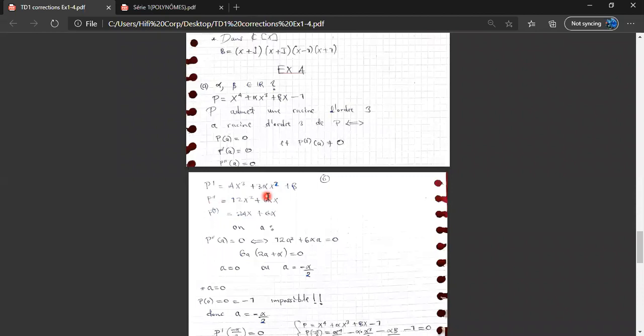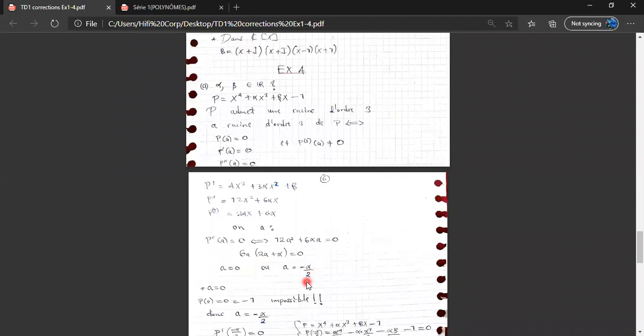What are you going to do here? We say our P prime of R, which is equal to 0, where there are X, we put our R, and then we factorize it. We're going to have 6R times (2R plus alpha), which is equal to 0. If it's equal to 0, we have two equations: this is equal to 0, and this is equal to 0. So 6R equals 0 is just the same as R equals 0. And 2R plus alpha equals 0. The alpha will go this side, we have negative alpha. Then 2R is equal to negative alpha. You divide by the 2 here, and by the 2 here, so R is equal to negative alpha over 2.